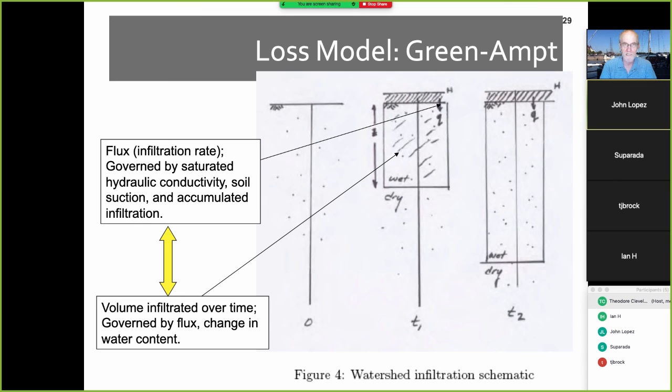The leftmost picture is at time 0, nothing's happened. The middle drawing is time 1. It's started to rain, and water's collected in our soil, and it has a non-zero depth of capital H. And right here is where infiltration occurs, at the water-soil interface. And then it soaks into the ground and starts to produce this column of wet soil. The wetting and drying front are shown here, and they're moving downward in proportion to how much is infiltrated. So at a very short time, it hasn't moved downward very much. As time gets longer, it gets deeper and deeper.